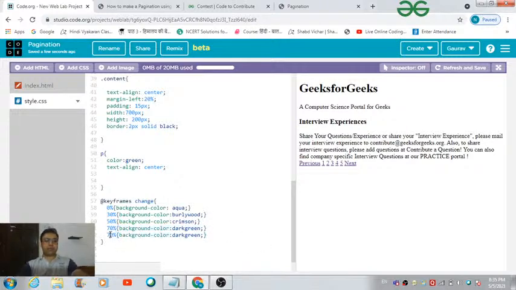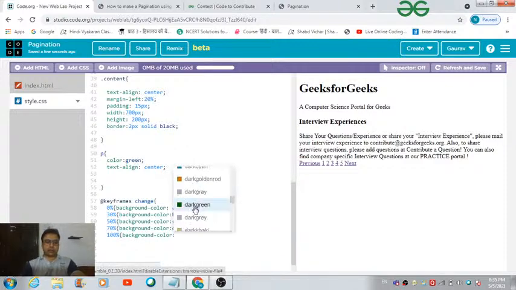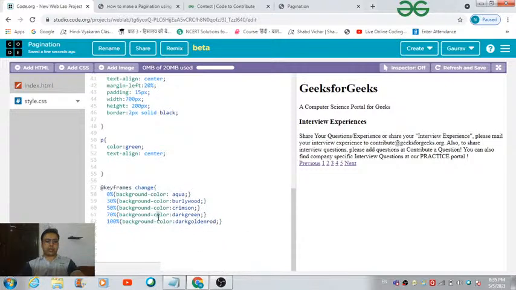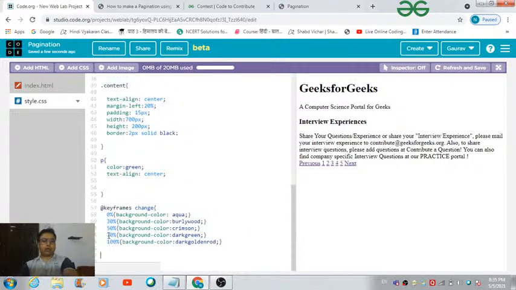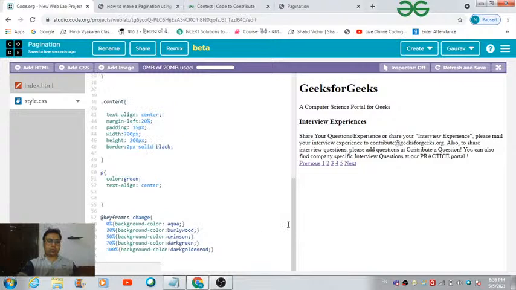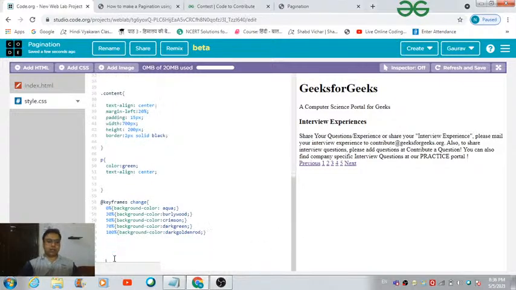And finally I would like to see, let's select something like, okay, dark golden rod. I think this is going to be a beautiful option. It is going to give us a beautiful result. Right, so we are done with defining the required code for the animation. I would like to see it happening. Just a second. I want to create some space right in the bottom.